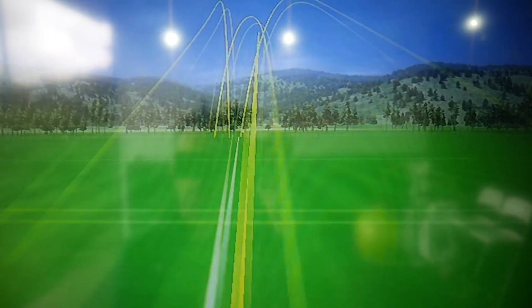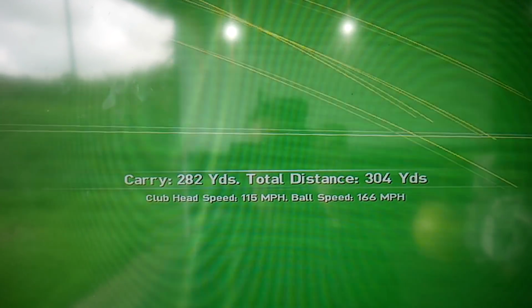Yeah, it feels lovely. Really solid. Yeah, really like the feel of that Evolution 4. That was a really nice solid strike there, that last one. That's 304 sort of distance there.